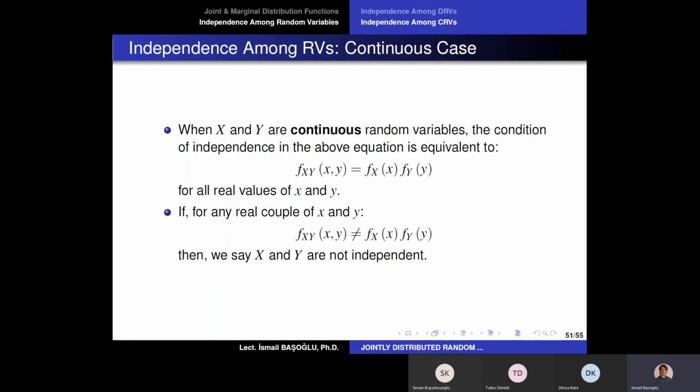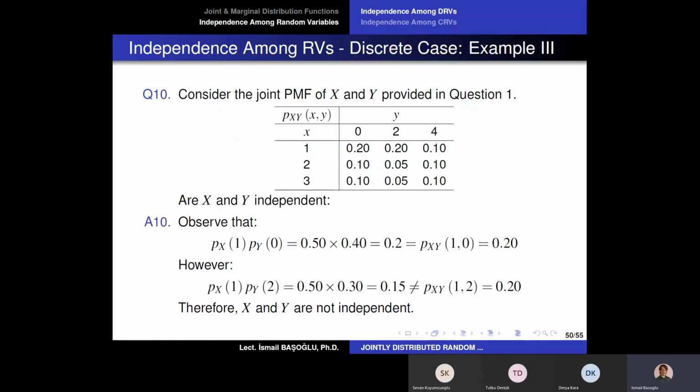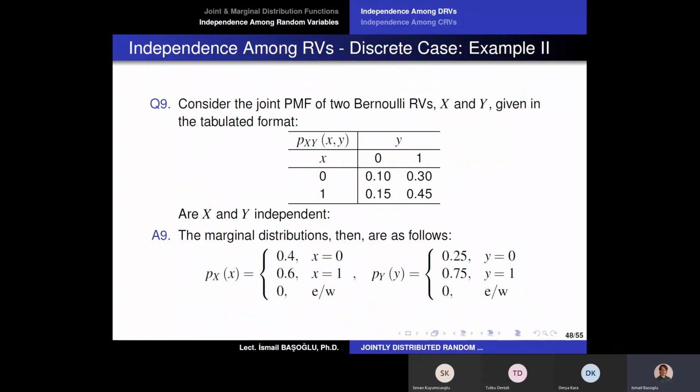Now you may ask this question: in discrete random variables, we can show this equation holds for a countable number of cases. For example, if we have 3 values here and 3 values here, all we need to show is whether this equation holds or not; there are 9 cases here. And in the previous question, there were 4 cases. But what we have is a countable number of cases here.